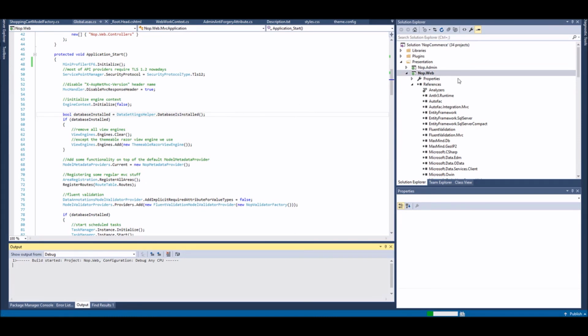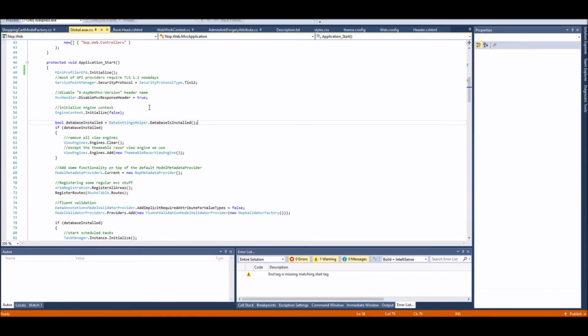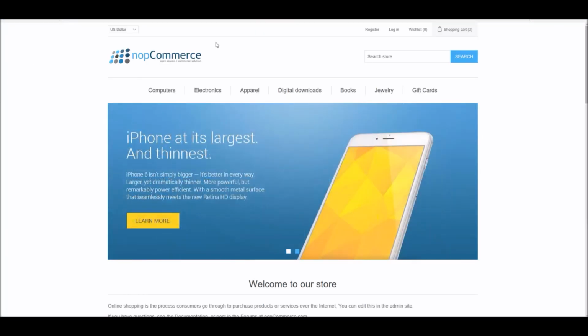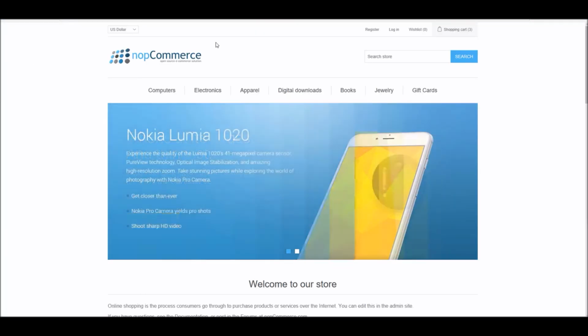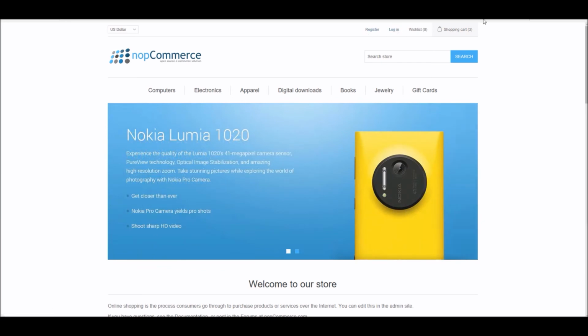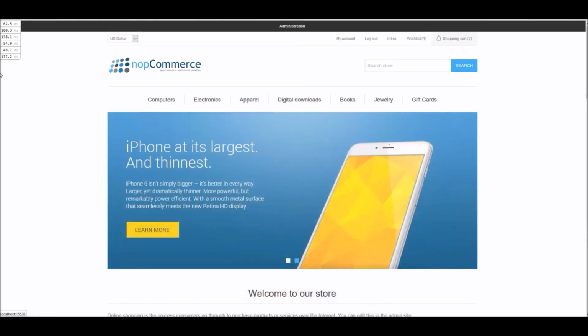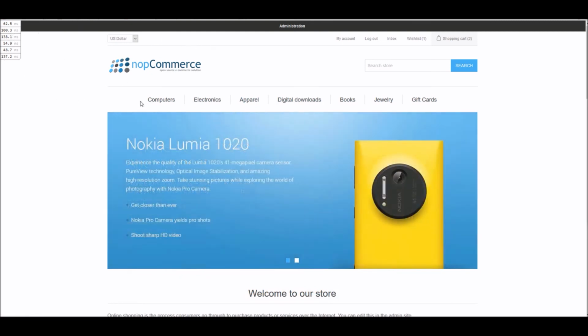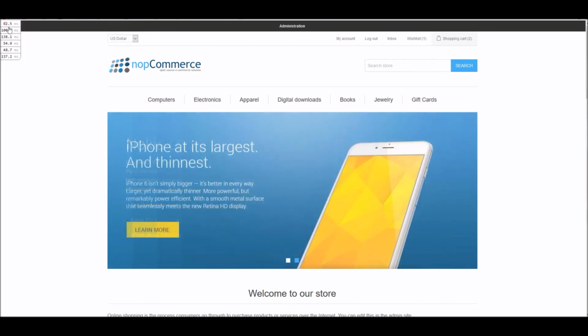The benefit of hooking up MiniProfiler to an Entity Framework code, which is what we are doing here, is that we will be able to see more detailed information when the page is loaded. So as the website is loading, since I have the setting enabled for MiniProfiler for admin only, in this case I'm not logged in, so I'm not able to see any detailed information. So I'll go back to the previous browser, and here you can see I have the previous information.